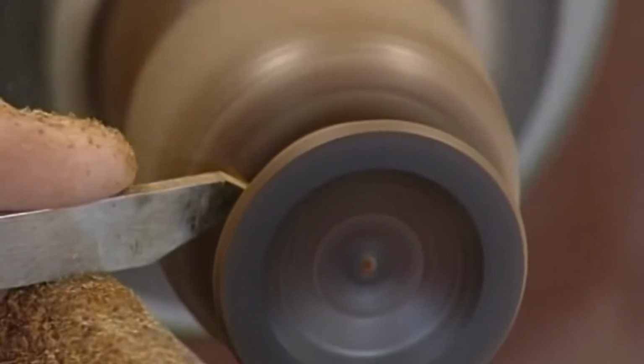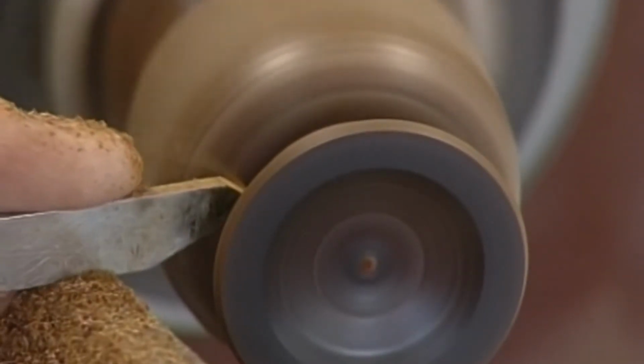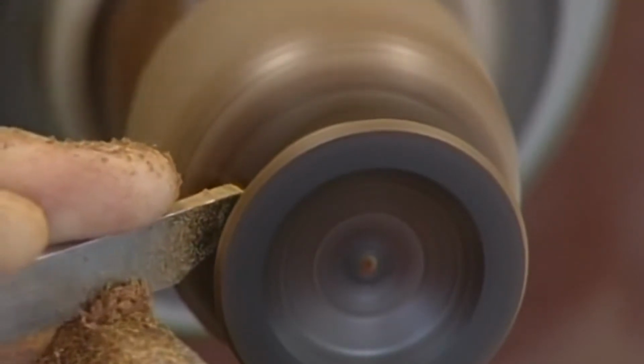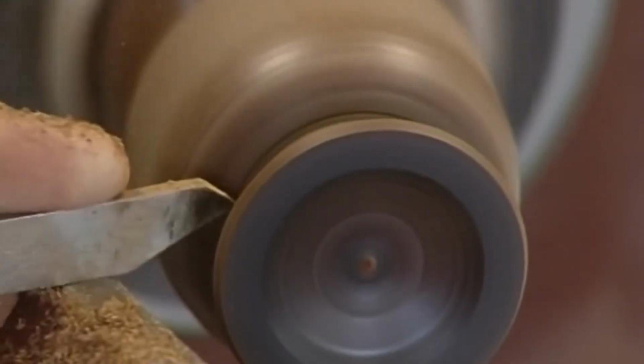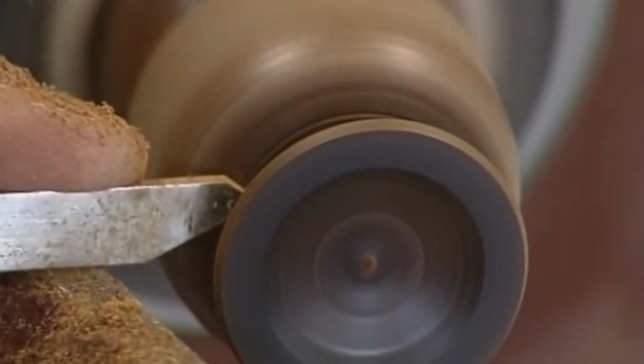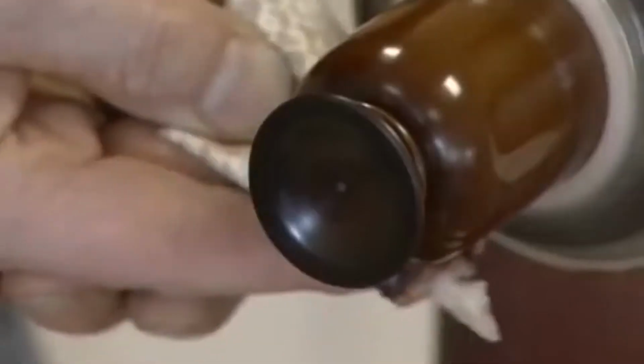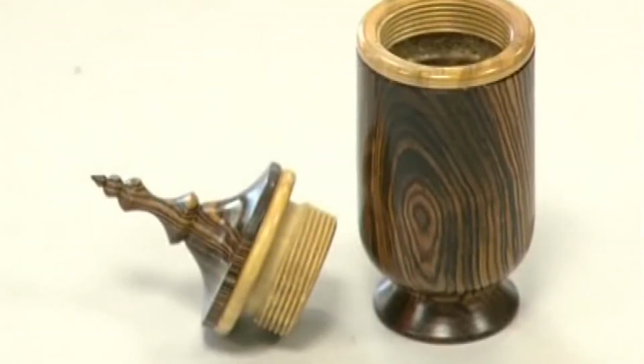A small bead is cut at the intersection of the foot and main body. It is then sanded and polished. That finishes off our finial box.